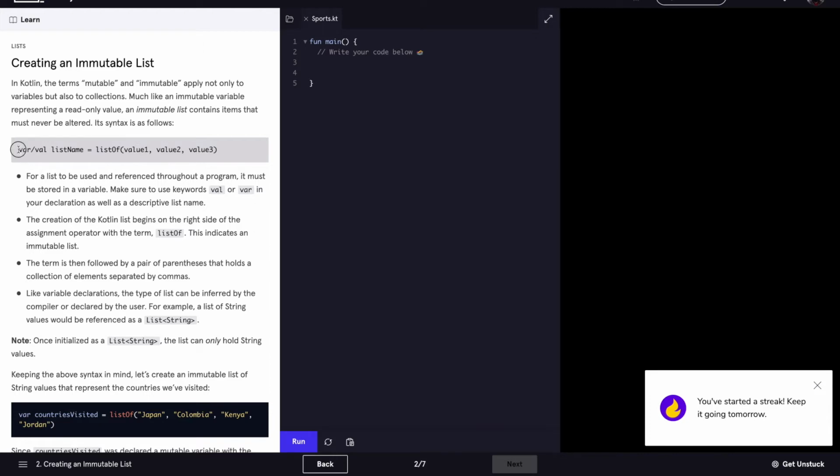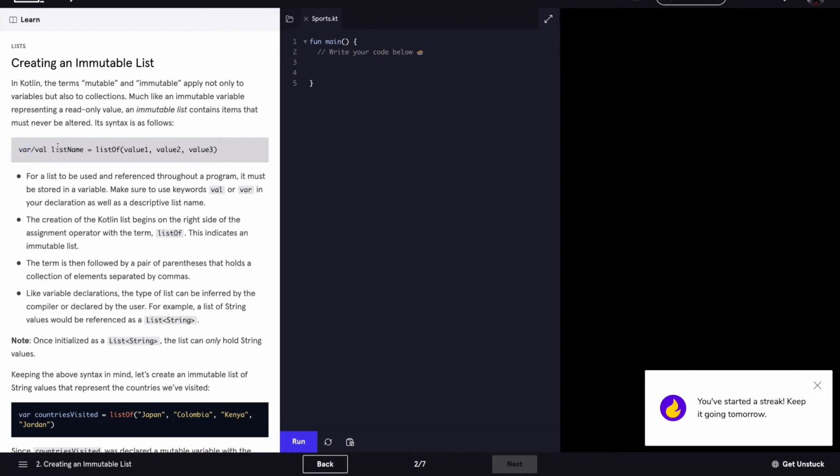And you can use both var and val with both of them. So you can have a mutable list with a val, or you can have an immutable list and you can use the keyword var, because again, var and val is different than the mutability of the list.